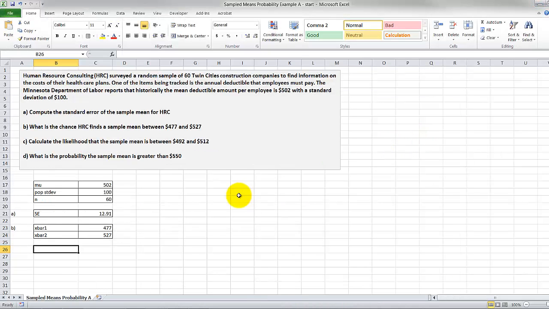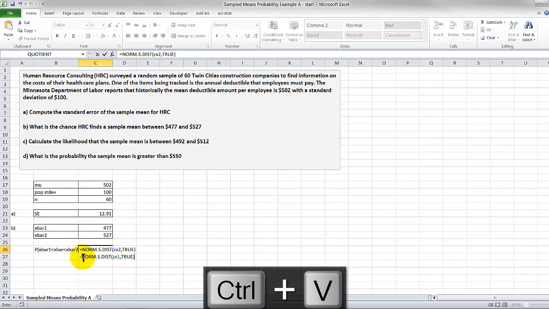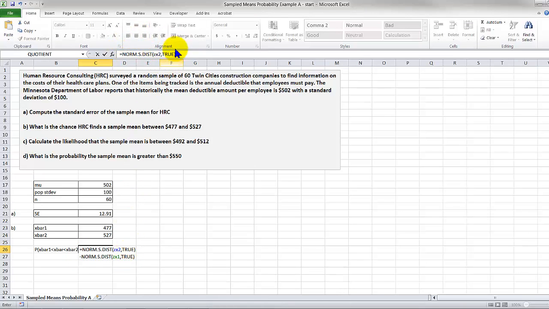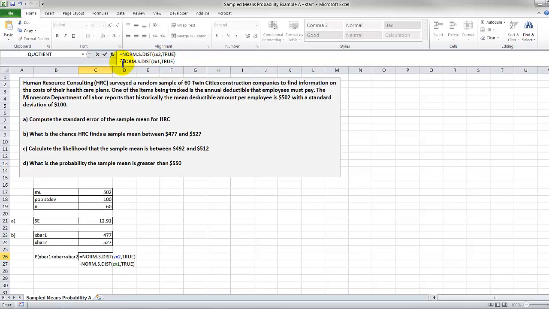So I'm going to minimize this. We have our x bar 1, x bar 2, and we're trying to find the probability x bar 1 is less than x bar less than x bar 2. And the formula that we're going to use, I'd just recommend pasting that into the cell. And if you do, it's going to be on two separate lines, so it might be confusing when you look right here. If you pull this formula bar down, you're going to see the remaining part. So let's go ahead and delete this so that the formula is on one line.